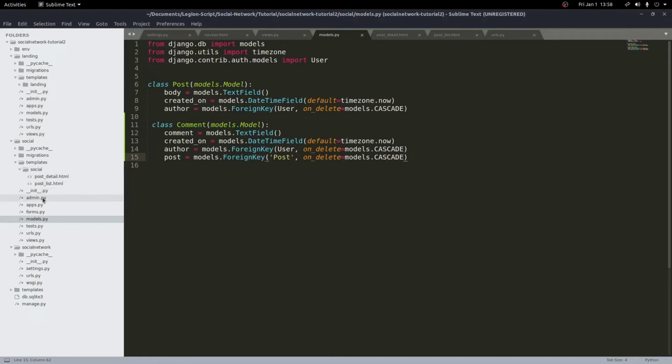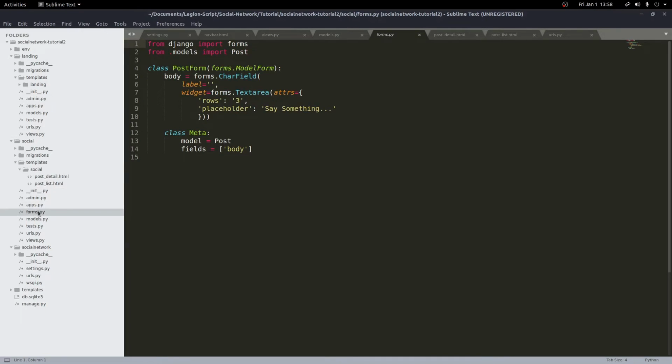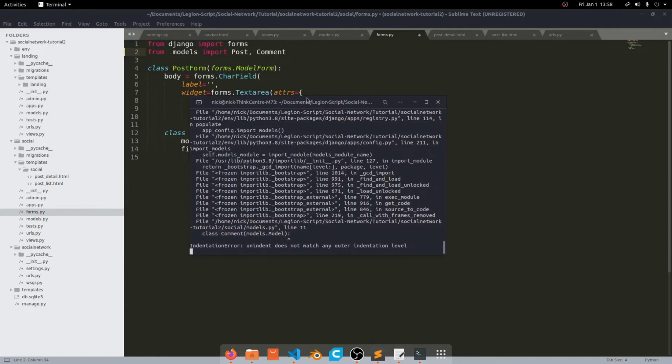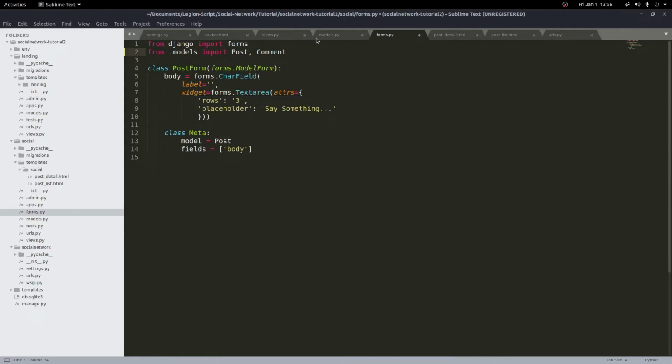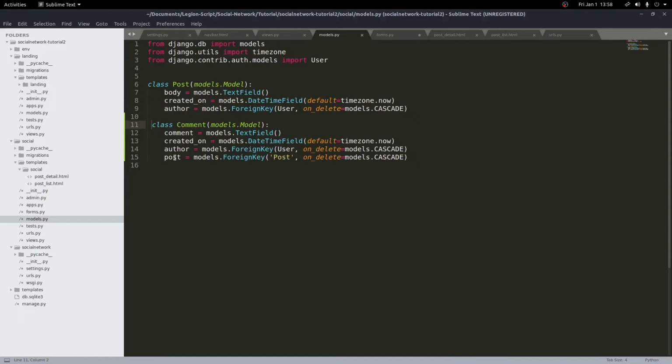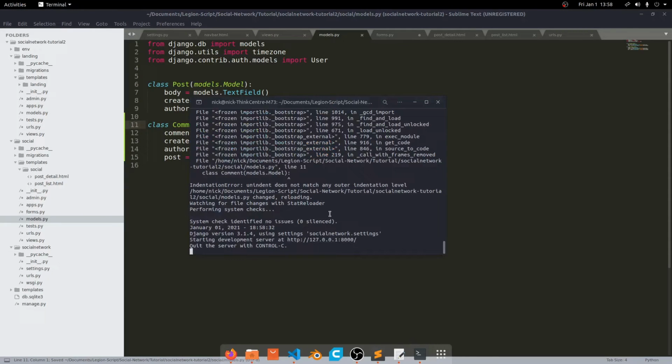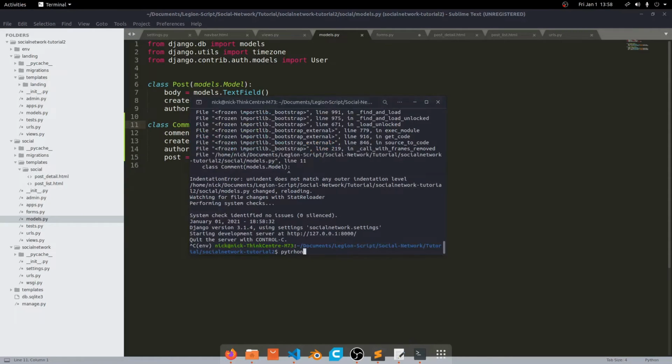So we'll put this in the same file as we put our post form inside our forms.py. And up here now, we want to go ahead and import our comment model. And actually, before we forget, let's go ahead and migrate our changes to the database. So I'm going to go ahead, open my terminal, stop the server. Oh, actually, looks like we have an error there. Did I mess something up in my models? Oh yeah, my indentation here was a little messed up. Let's save that. That should fix that problem. Yep. So we'll go ahead and stop that server, and we'll do python3 manage.py makemigrations.